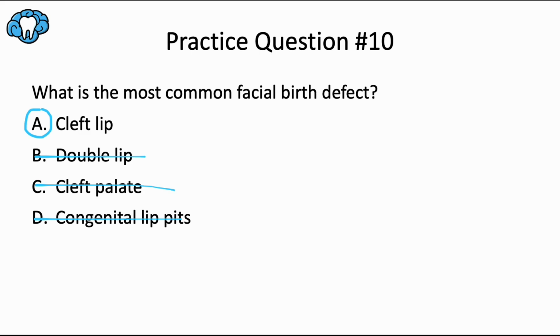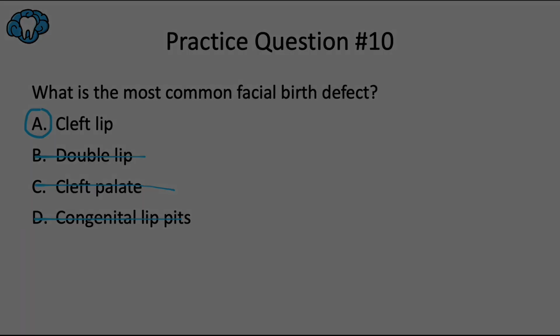So how'd you do? Hopefully you did well. Let me know in the comments below how many questions you got correct. And that'll do it for this first chapter of the oral diagnosis series. I really hope you enjoyed learning about all of those different developmental anomalies. And I'll look forward to seeing you again in chapter 2 of our oral diagnosis series.